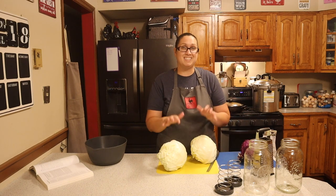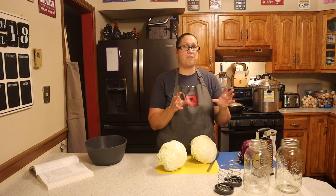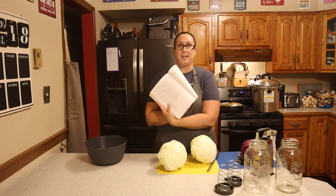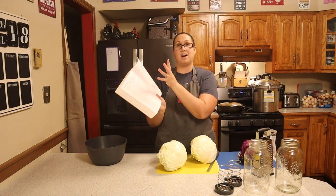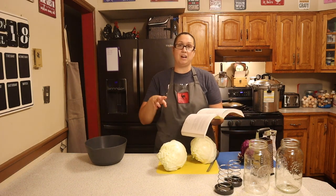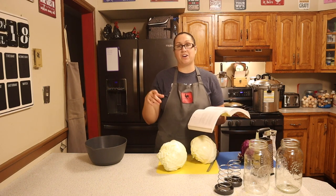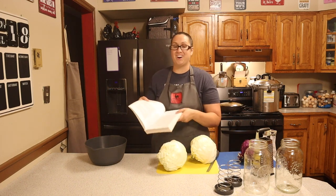So we are going to go ahead and make sauerkraut. I have never made sauerkraut — I've always wanted to — and we're going to do the fermented kind. I found in my Complete Book of Home Preserving by Ball a recipe for sauerkraut on page 344. That's the fermented one, and on the opposite side on page 345 it gives you two methods of doing it in your canner. I'm going to do the fermented one with these cabbages, and I have the other five cabbages in the garden to try the other methods with later.